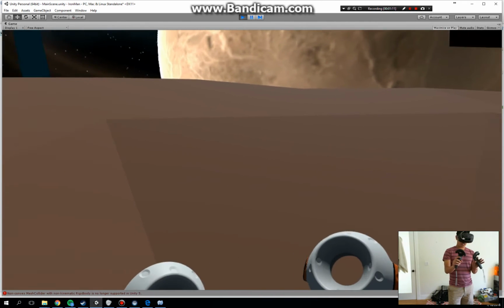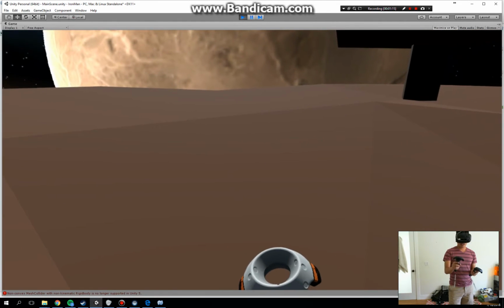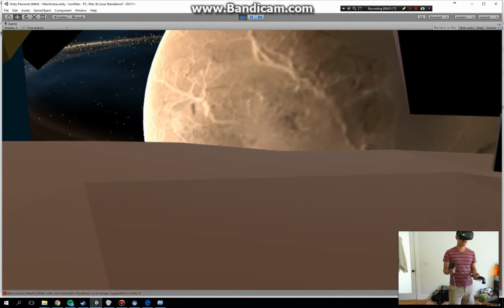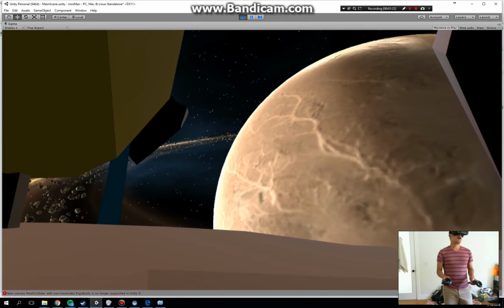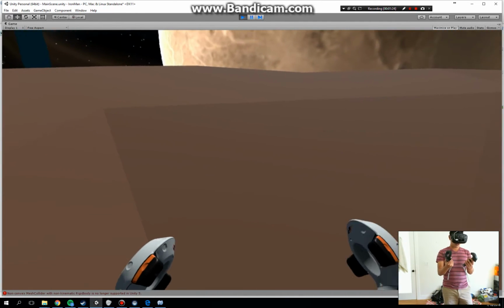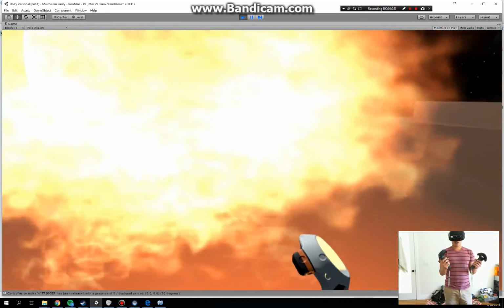The other thing I have here in this video is a basic weapon system. So I've added some repulsor beams, sound effects, lasers, that kind of thing, and I'll show you that in a second. But let's try these thrusters out. So here we go. We got the regular thrusters, and then here is the boost.